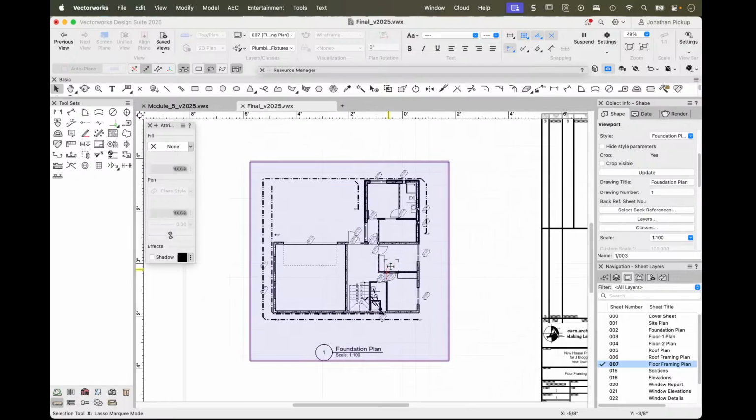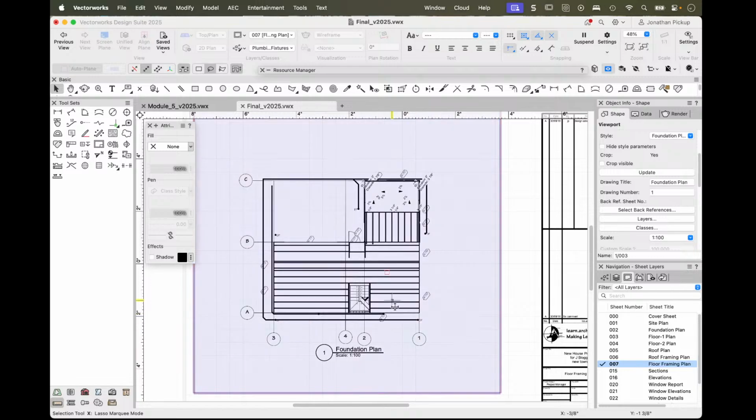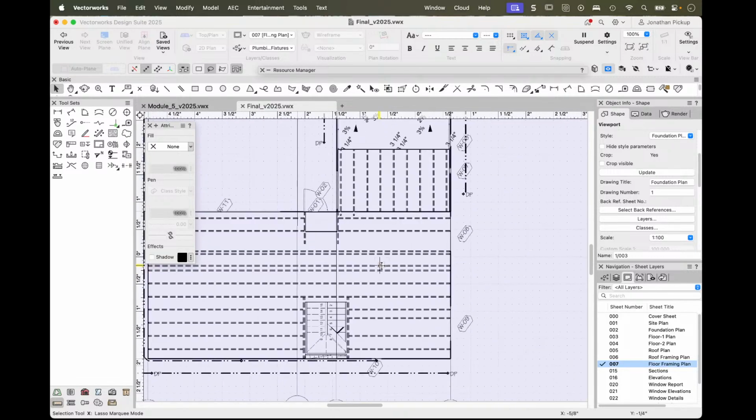Now there are times where I put one viewport on top of the other. So here what I want to see, I actually want to see the floor, this floor here. I need to see that slab as well, because that's all my floor framing. What I want to see is I want to see the 2 viewports, or sorry, the two design layers. Now, once I've done that and I start looking at the classes, you'll see that I've lost all my walls below. And the reason for that is that I've got a class for the floor. I've got a solid floor, and it prevents you seeing everything below.